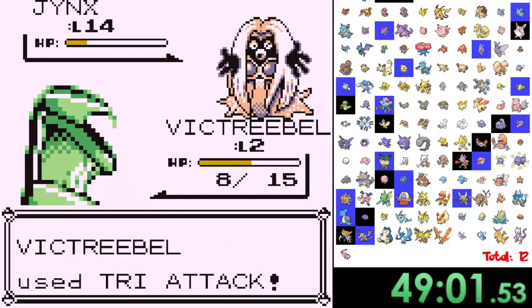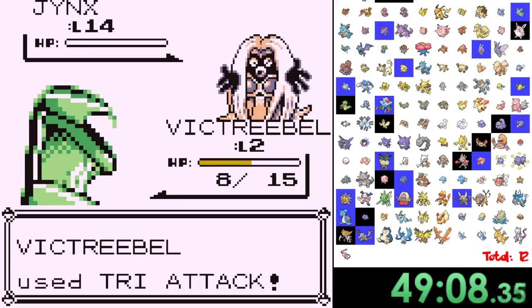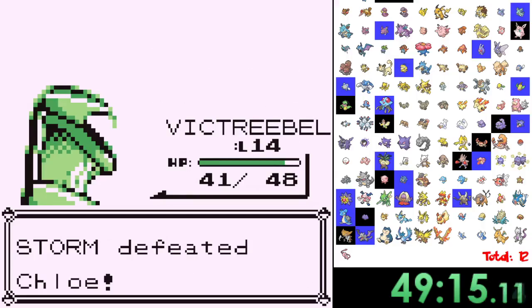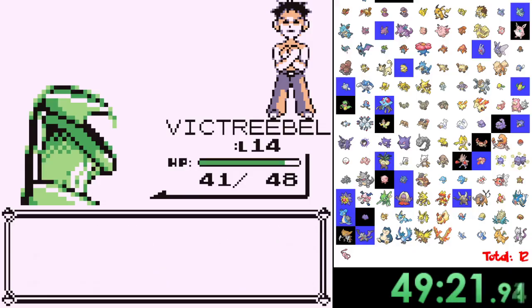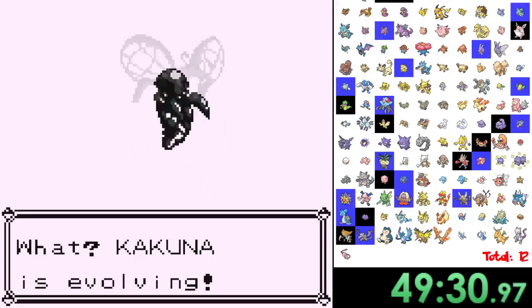Oh! Good damage. Could this Victory Bell get the win? And Victory Bell got the win! And is already level 14. Already right up there with the rest of the group. Oh my goodness. Got lucky on that one. Alright, I like this. And we got money, and we leveled up, so Kakuna does in fact evolve. And that counts.